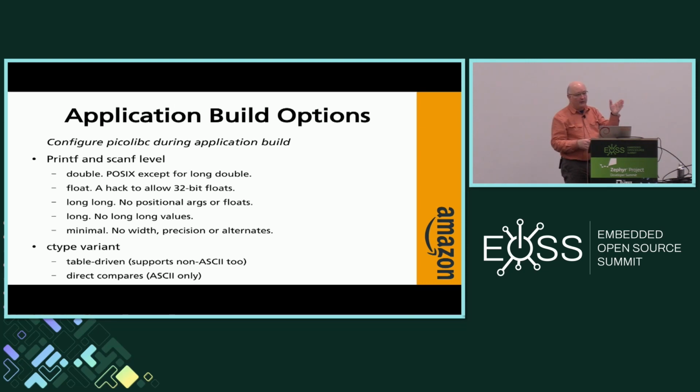That means that the only two things you can configure in Picolibc at application build time are which printf and scanf level you're using. The reason for all of this complexity is that printf and scanf are typically the big functions used by embedded applications. They're super complicated, and to fully implement printf and scanf takes an enormous amount of code. I haven't even finished with printf and scanf. I still have 128-bit and 80-bit floating point support to fix. It's not standards conformant yet. But that's a lot of code. It's like 5 or 10 kilobytes of code. Oh my God, so much code.